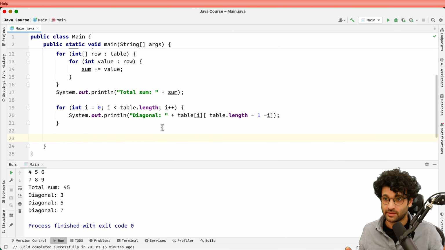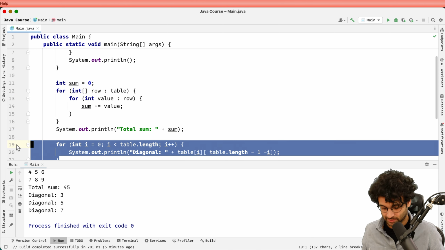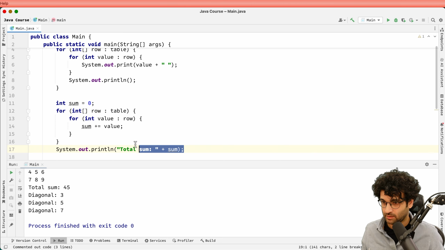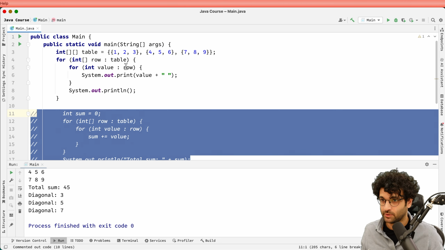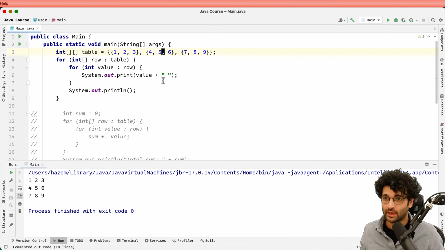All right, now here's the thing. I'm going to comment this out actually, and comment this out and just keep the logic that prints the table, right? And I'm just going to go ahead and delete the last value in the middle. And if I hit run, everything is fine. I just have one array here that is shorter than those two arrays.